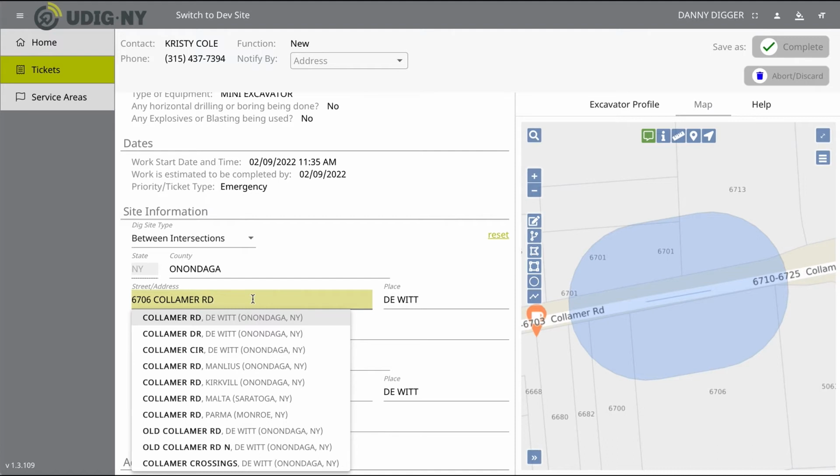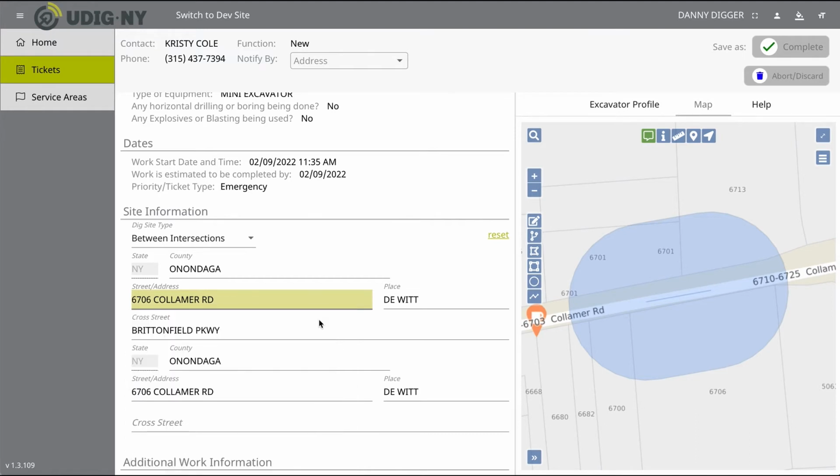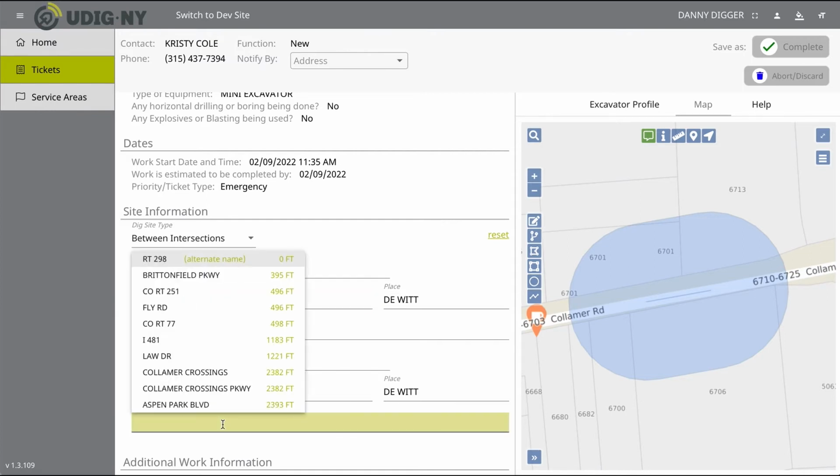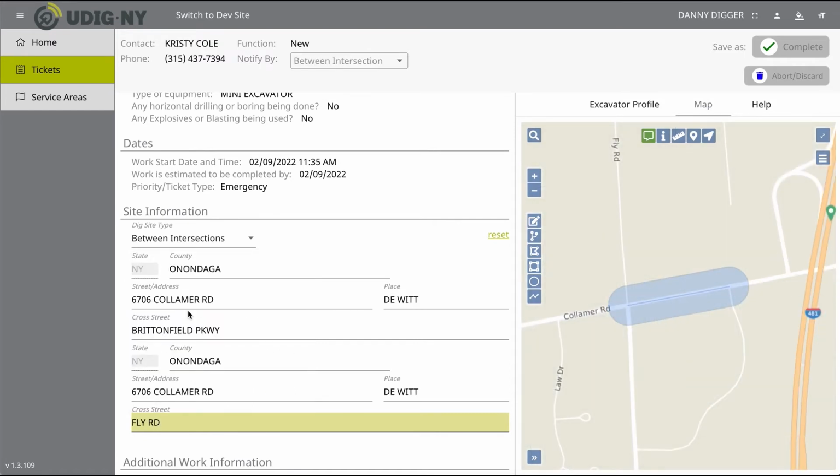As you start typing in the name, a list of potential matches will appear in the drop-down, with the closest matches being at the top. The place and county is also displayed with the street. Select the correct match. A list of streets that intersect with the street you selected in the street address field will appear in the Cross Street field drop-down menu. Select the cross street that matches the first of your intersections. If the cross street is not found, a message will appear that states Intersection not found.